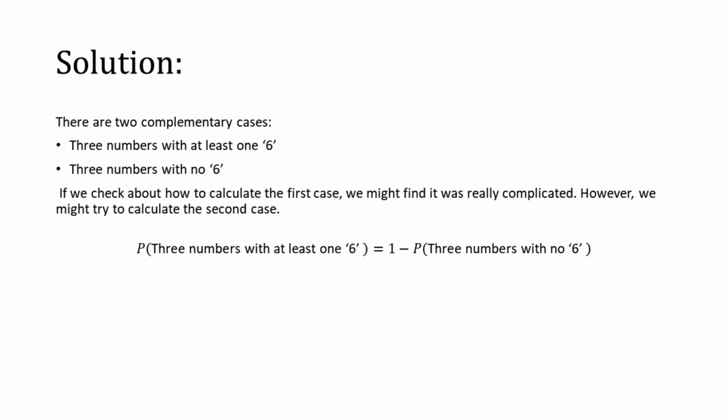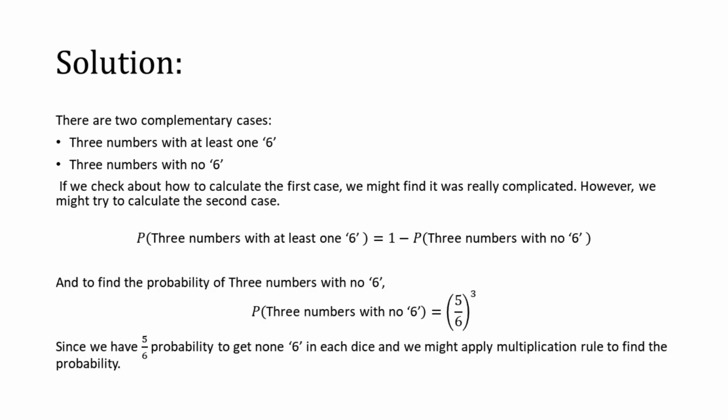Next, we can evaluate the probability of results without 6 easily just by the multiplication rule we have just talked about, but not 100% the same. The multiplication rule mentioned here is if there are 2 cases with probability M and N, the probability that both cases happen is M times N. Therefore, since the probability of a die's result without 6 is 5 over 6, we might multiply 3 of them together.